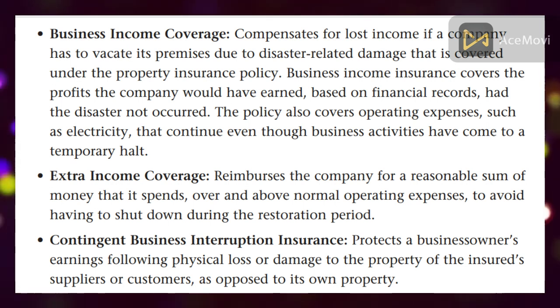The policy also covers operating expenses such as electricity that continue even though business activities have come to a temporary halt. Extra expense coverage reimburses the company for a reasonable sum of money that it spends over and above normal operating expenses to avoid having to shut down during the restoration period.